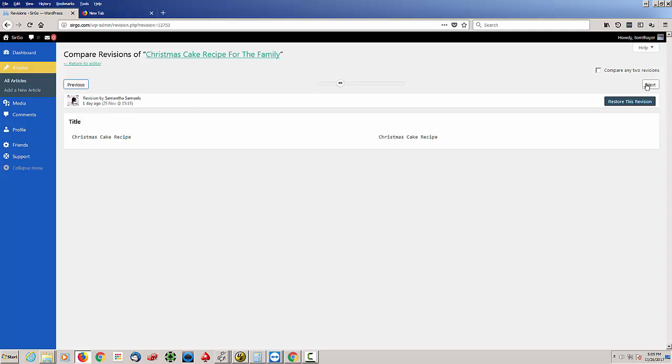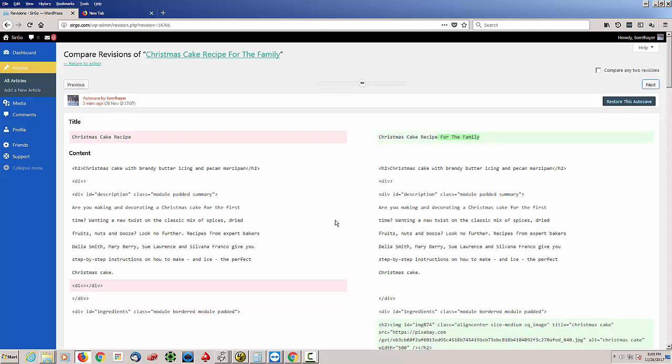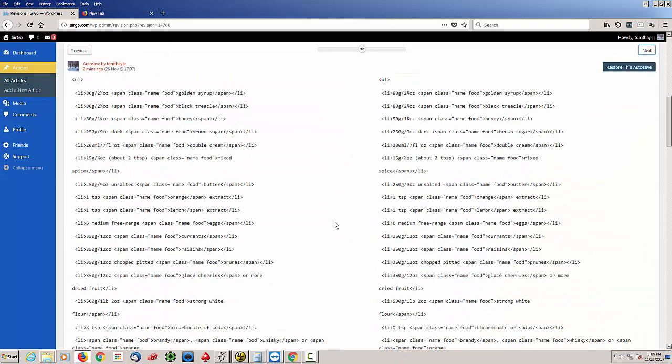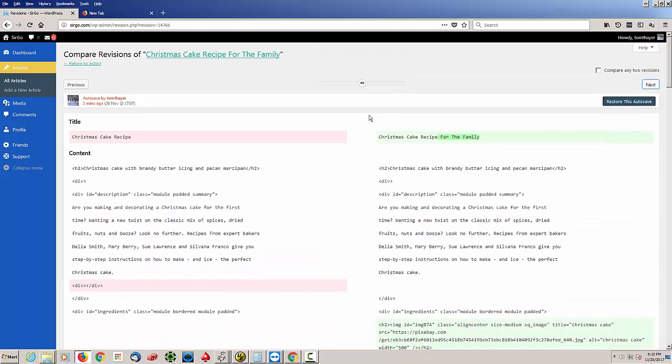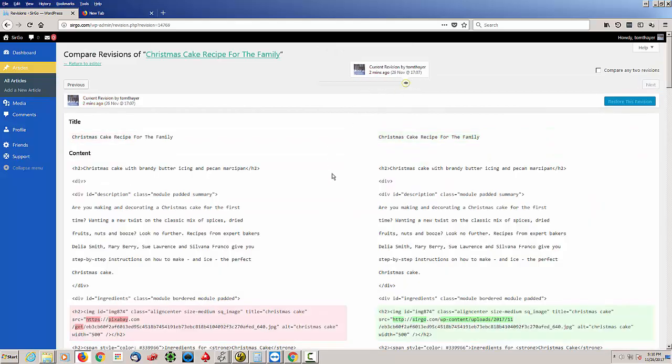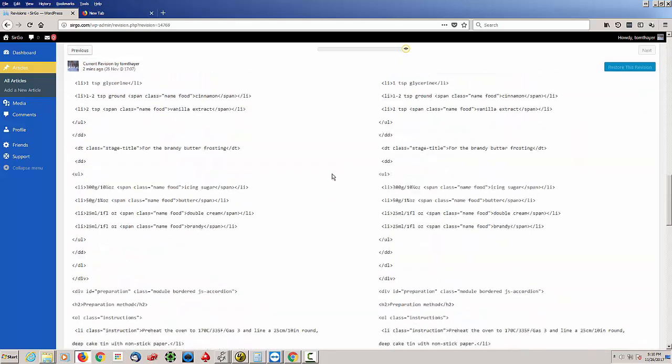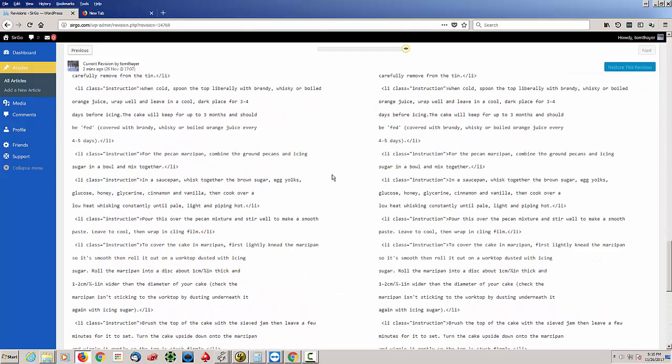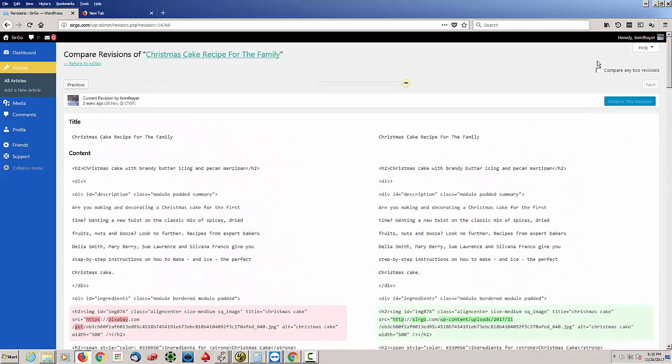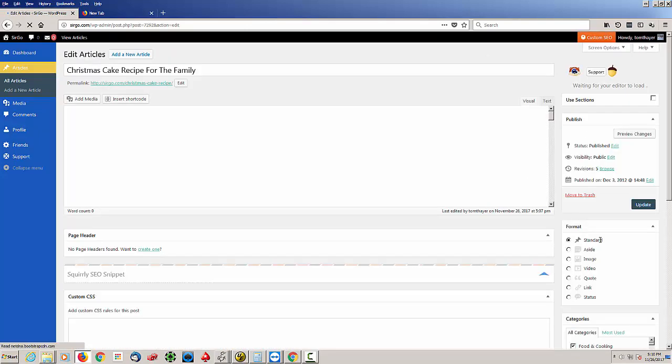The reality behind it is that you can change all of this whenever you want to do it. You can actually restore previous versions if you want.